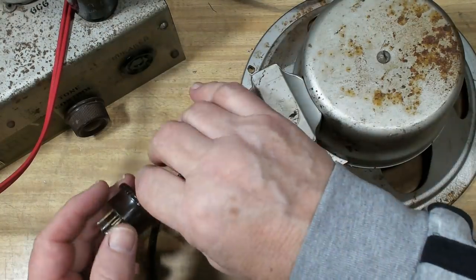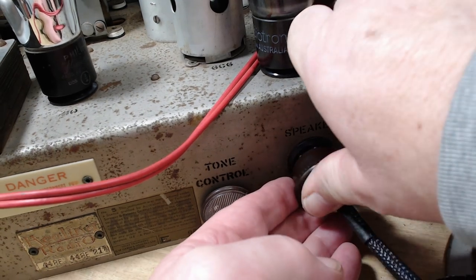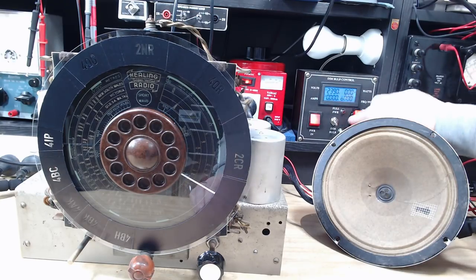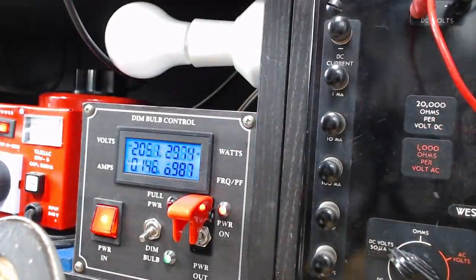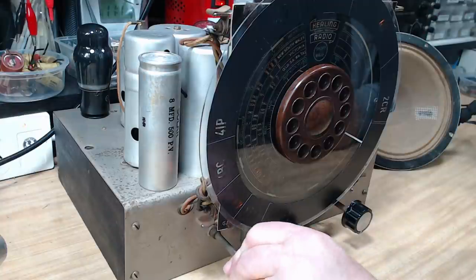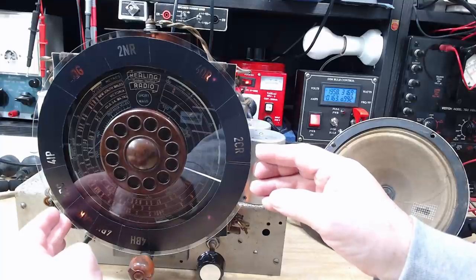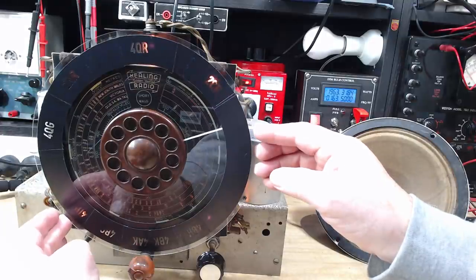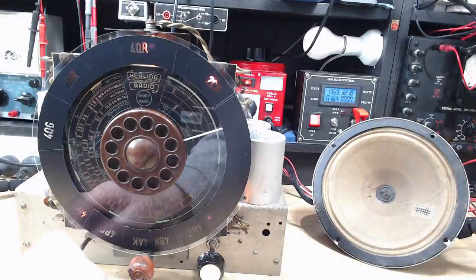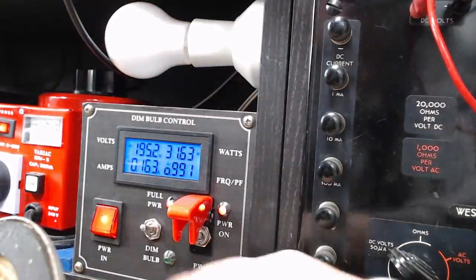I've finished doing that — it's coming out very neat. I'll plug it in and give it a try. I've connected it all up, put an aerial on, and I'll put on a dim bulb just in case. That's 33 watts — about 30 watts now, that's dropping. The radio is receiving audio. So it's all working — I'll put it on full voltage. I'm pretty happy that it's going to work.